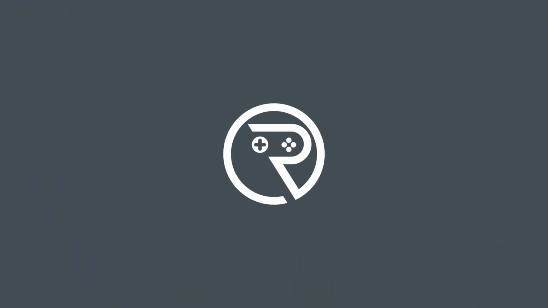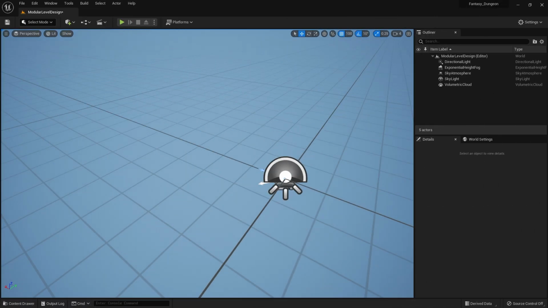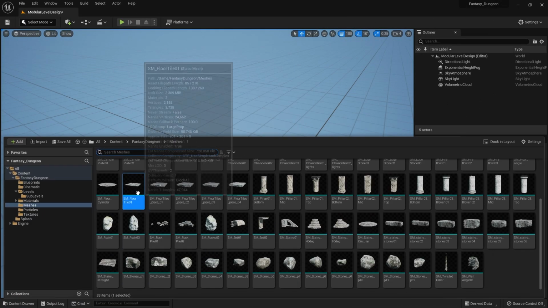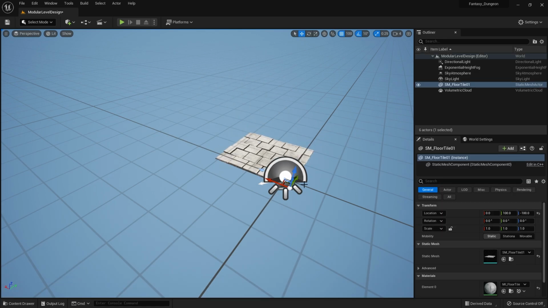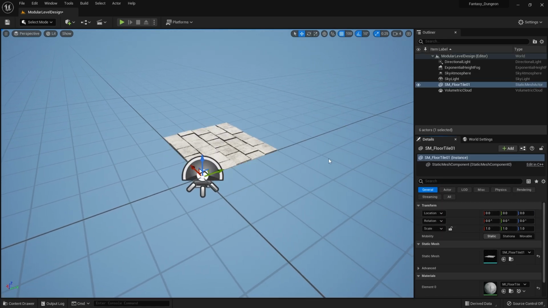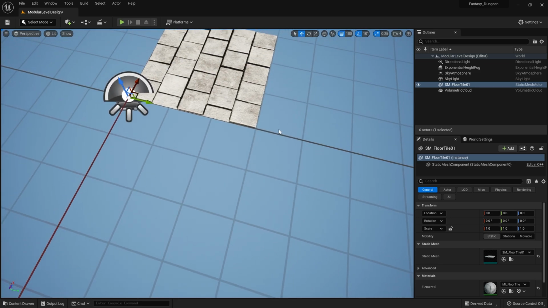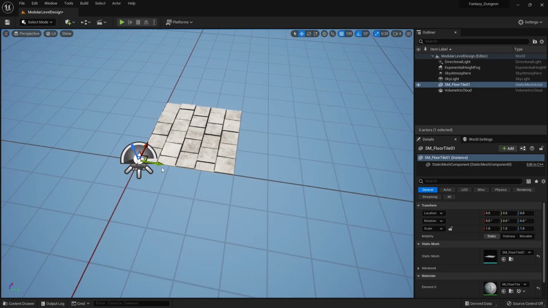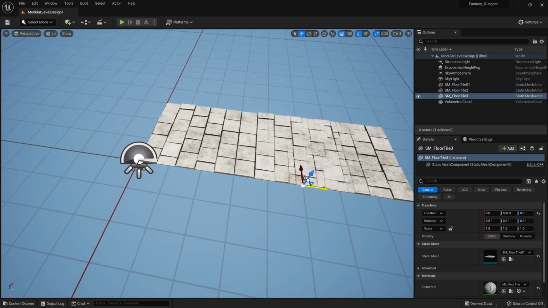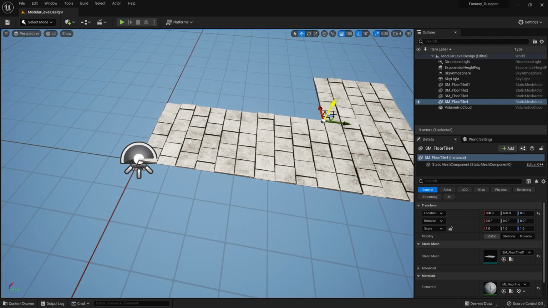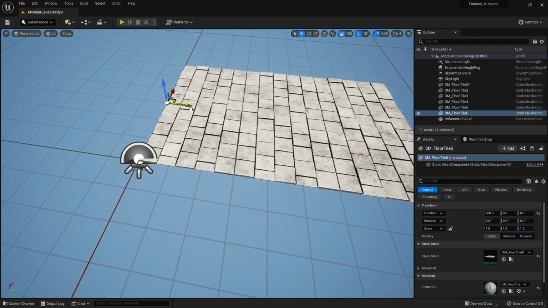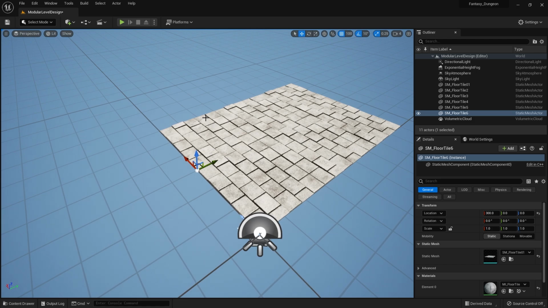So let's take a look at how we can start using environmental art in blueprinting. Okay, so in my level here, we've got some meshing and I'm going to use a floor tile for today. And this floor tile, if we want to make a larger floor out of this, you may be thinking that you just have to do this sort of thing all over the time. Okay, now, albeit that this would work, the problem this has is it is very inefficient for your time and also for the computer too.